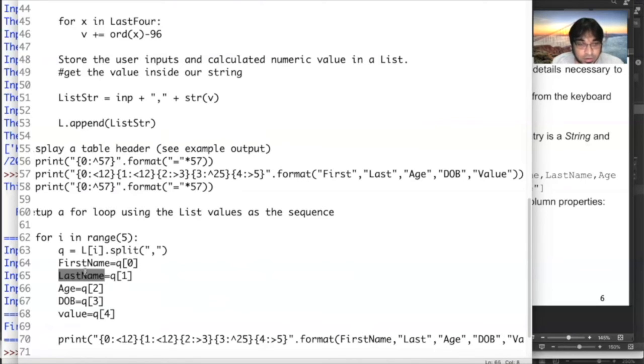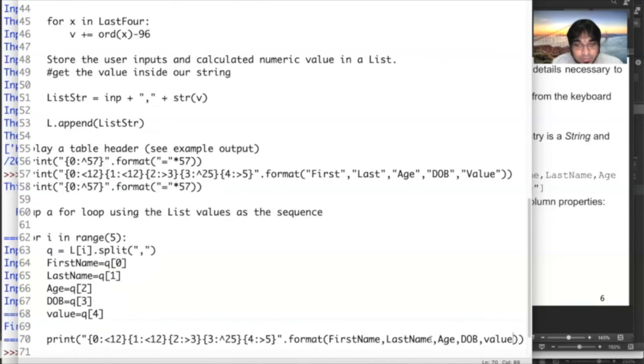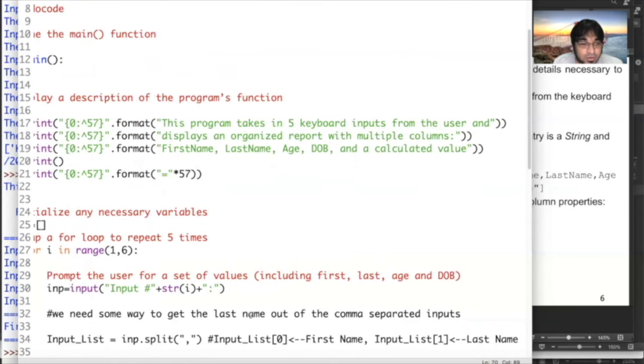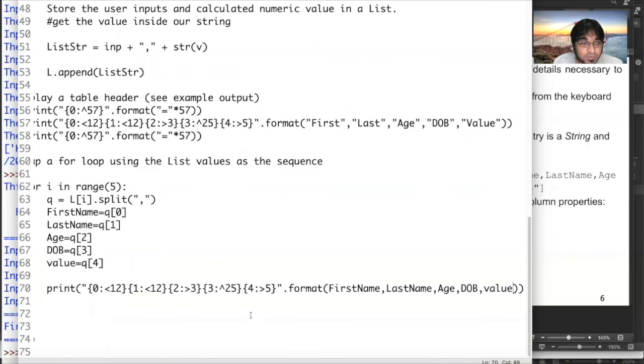So first name is first name, last name is last name, age, we call it DOB, so just remove the string. Value is called value, with a small v, and that should take care of our lab.